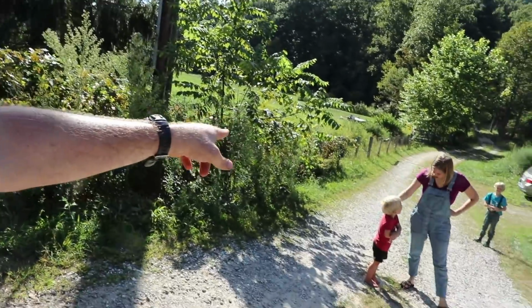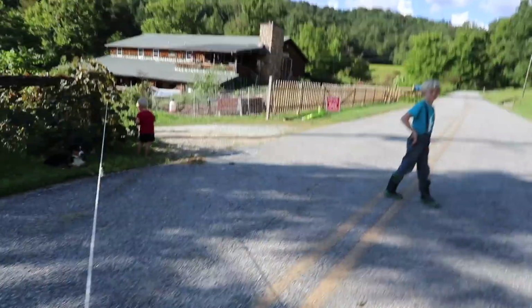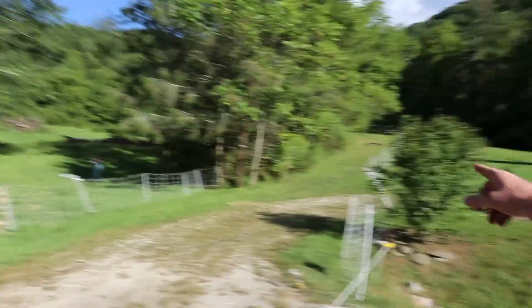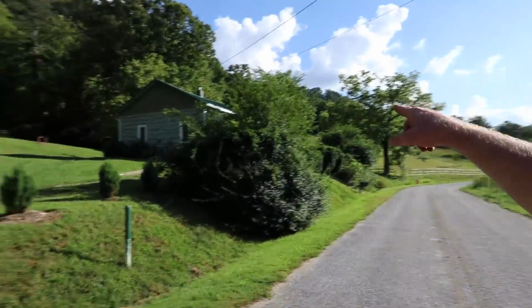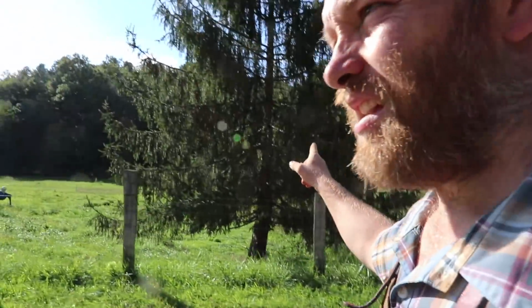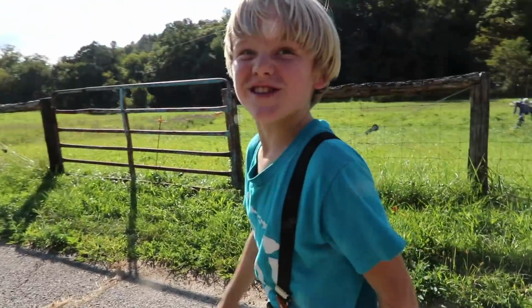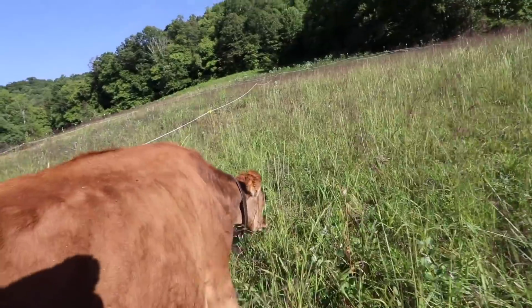Because we have this fence here and then our house there, I think we can get them down there. We got our lane up across the road. The cows are way down there, but I'm gonna track them up through their lane all the way down in here to there. I don't know. We couldn't be much further. This is probably the longest lane we'll ever make.